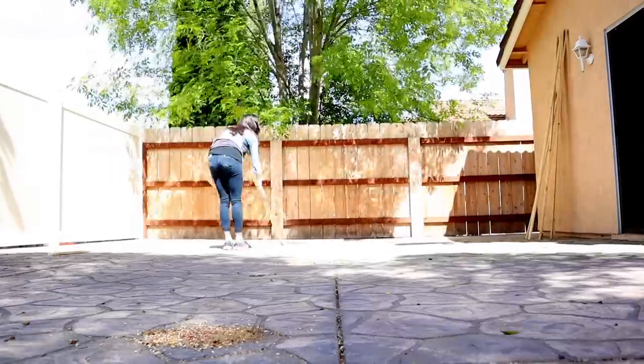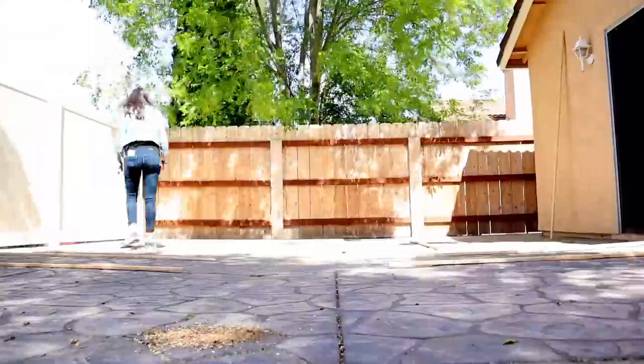First things first, we're going to lay out a design that we like. I like to see what looks right with my eye and visualize it. By using some scrap wood that I have laying around the house, I'm able to map out generally what I want my garden to look like. It also gives me an idea of how much walking space I'll have between each bed, which is crucial because you don't want to feel cramped — I learned that the hard way from the last garden beds I built at our apartment.